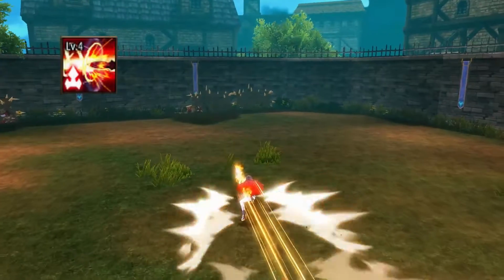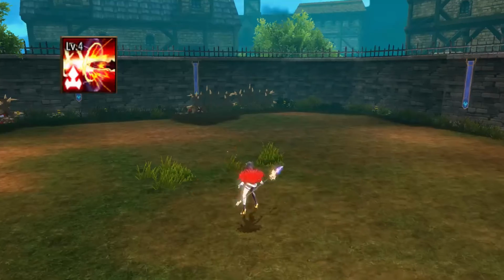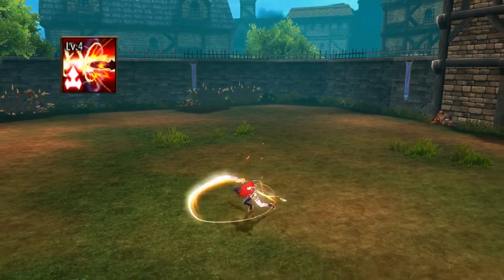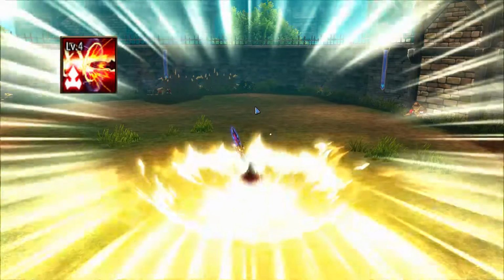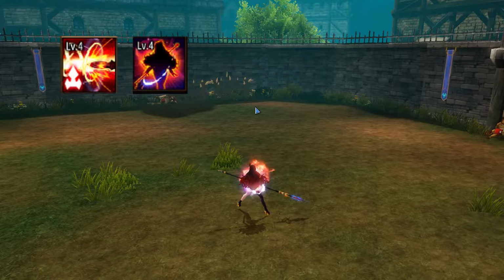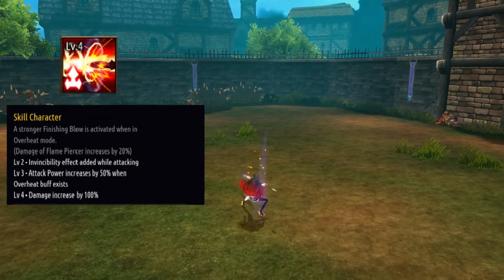Breakout Gash. Now this skill has a very similar effect to Flare Slash. They share almost the same characteristics. This is without overheat, and this is with overheat. Taking a look at the skills, you actually get 20% more damage when using overheat.